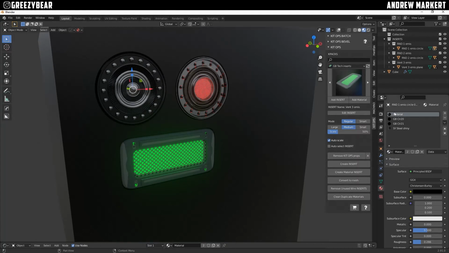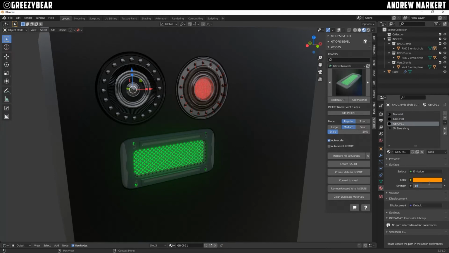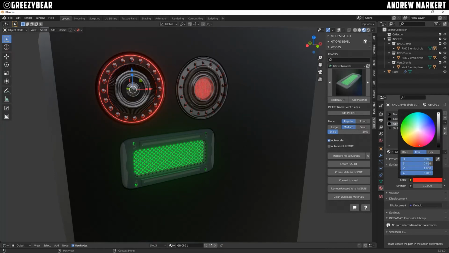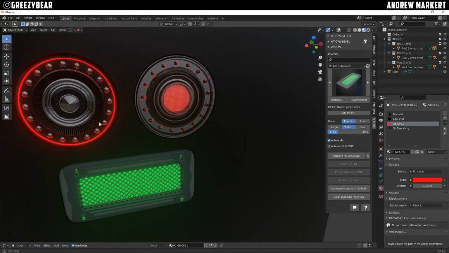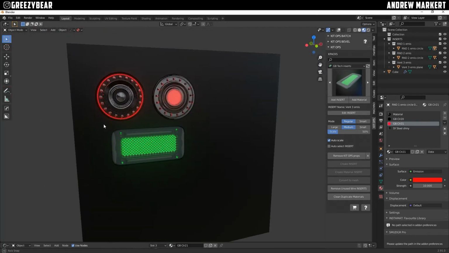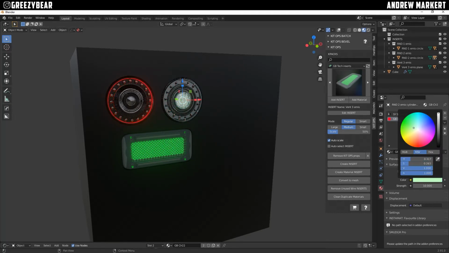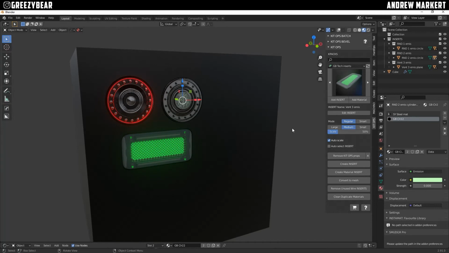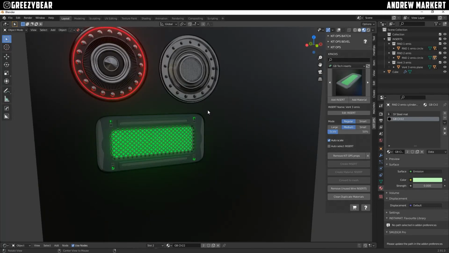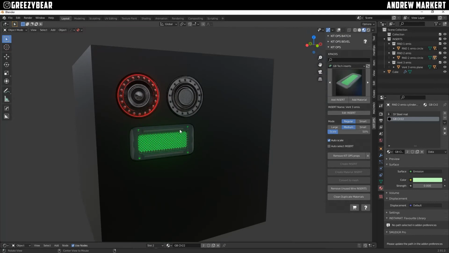And then once again, bring your emission back in. Say you want to bring this one in, and I like it red or something. Yeah, it looks kind of cool. And I would just leave the other one out. This one over here, the same kind of deal. This one has two sets on this material. So basically you can just grab it, change the color to your desire. You can bump it up, make it a little bit stronger, or use the decal as just a blank decal and take all the emission setting off it at all. So yeah, that's looking cool.